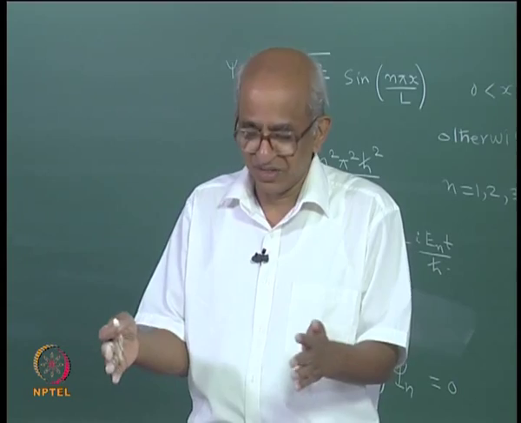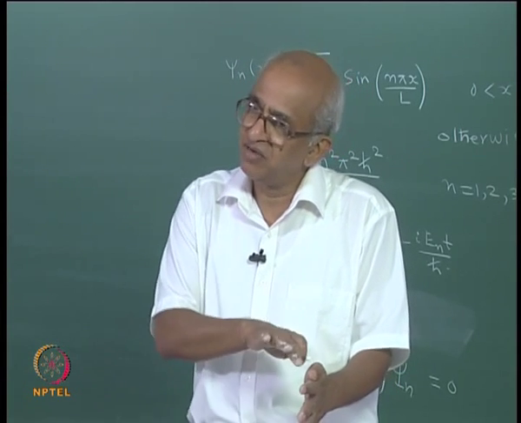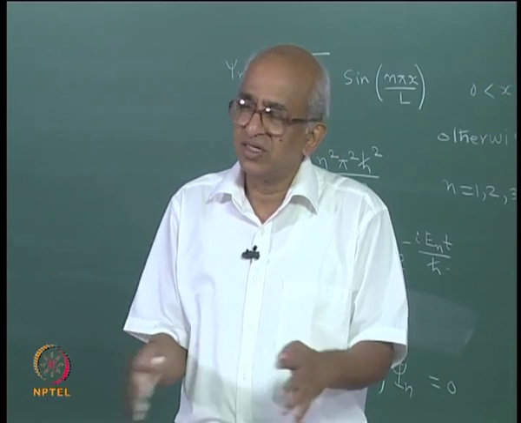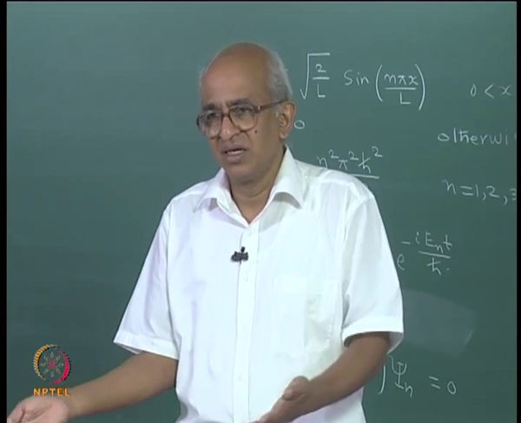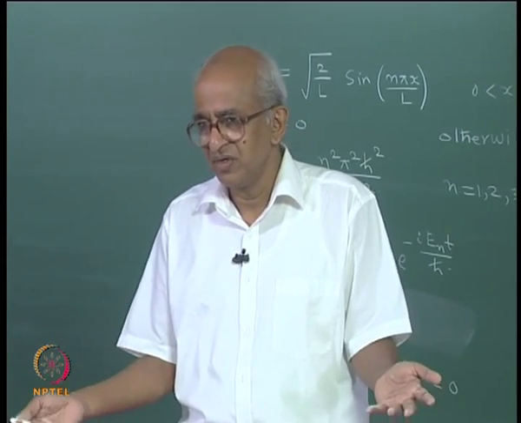Point out my mistakes to me. If the particle is moving in this direction, its momentum will be positive, while if it is moving in the opposite direction, the momentum will be negative. So, what do you expect on an average to happen? The answer is it has to be 0.